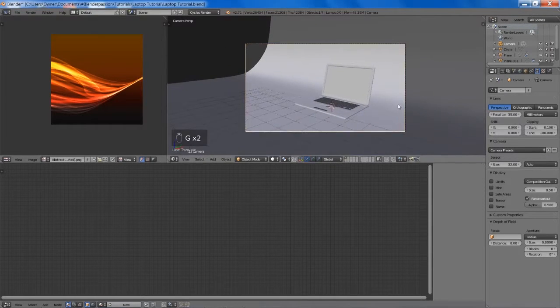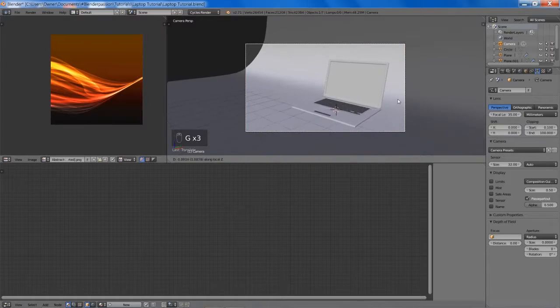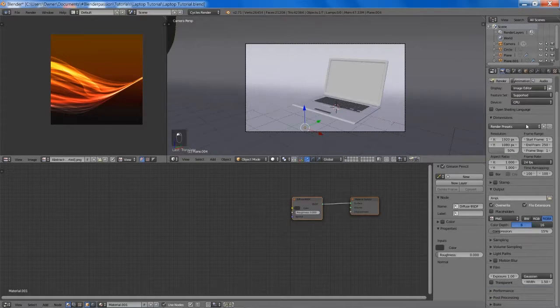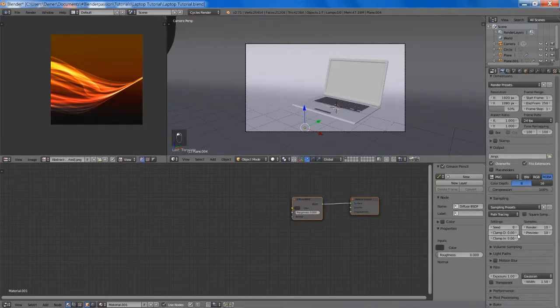And we're going to zoom out a bit and rotate it along the x-axis. Now I'm going to rotate our backdrop to face our camera. And start changing the render settings.